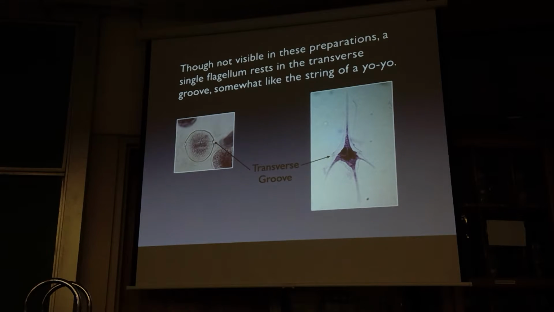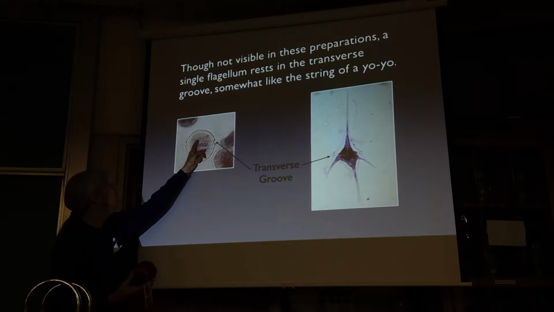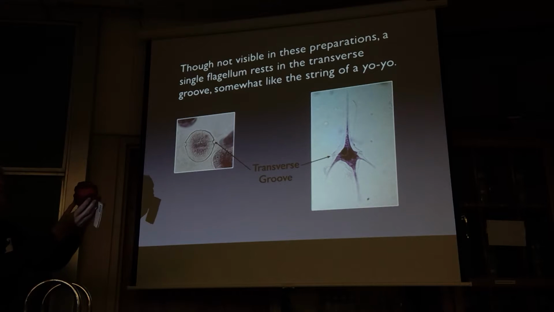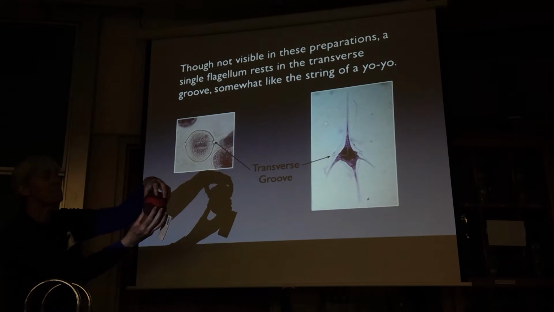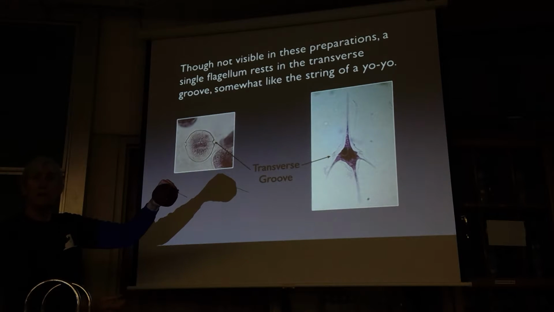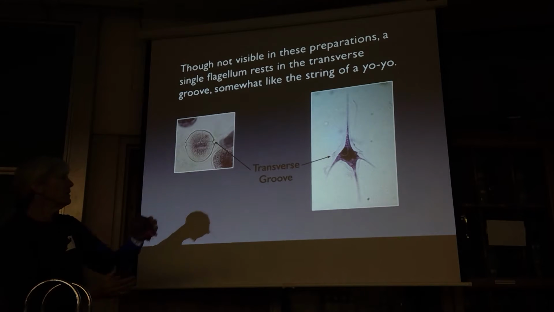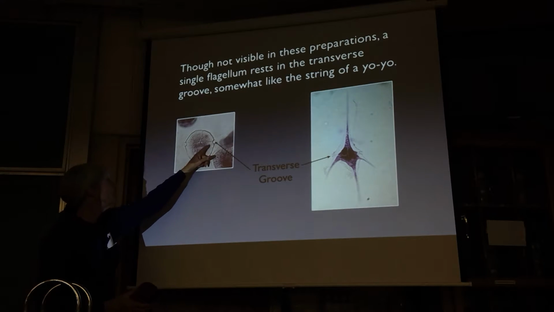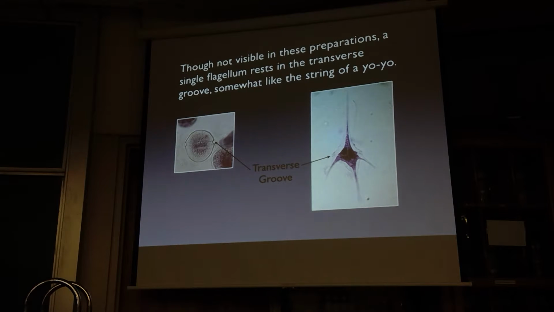Actually, it's Ceratium. So we looked at Serratia marcescens, the red-colored bacteria. It was spelled S-E-R-R. This is spelled C-E-R. Oh, one other thing I should mention, if you look at the image of the dinoflagellate here, you can see this transverse groove that has a flagellum in it. But think of these things as being built kind of like a yo-yo, where you have the top part and the bottom part and a groove with a string in it. If this is turned this way, when you're looking at it on a prepared slide, you can't see that groove. So when you look at a prepared slide, you can see some of the cells will show that groove and others won't. And it has to do with what position they're in. If they're this way, you can't see it.